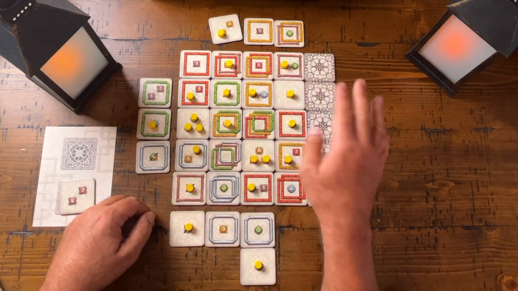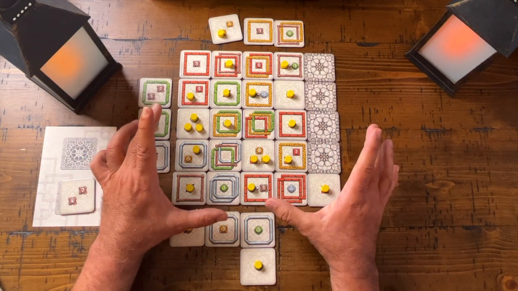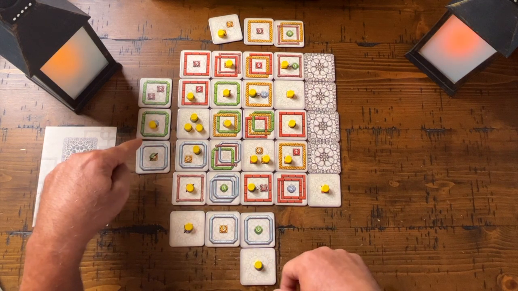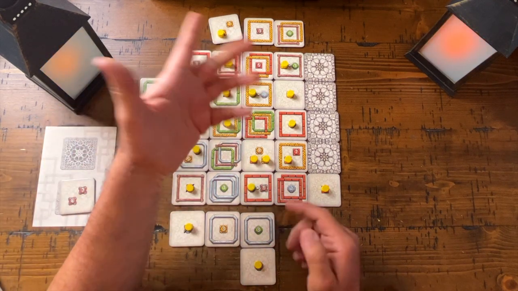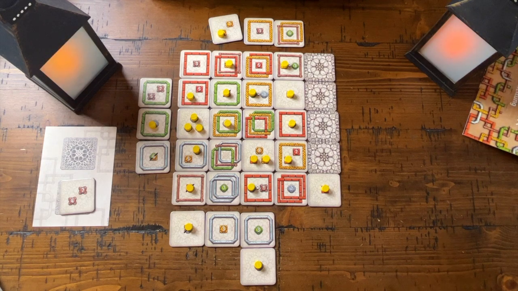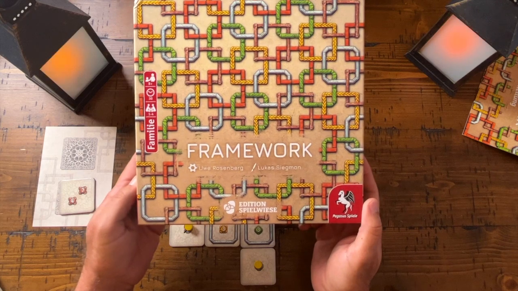At the end of the game, you got to fill in with face down tiles to create a 5x5 grid. Doesn't matter that these have my tokens on it. Everything outside that 5x5 grid, you count. So 3, 6, 7, 8, yeah, 10. Minus 10. That's it. Framework. Uwe Rosenberg. I'm a fan of Uwe Rosenberg.